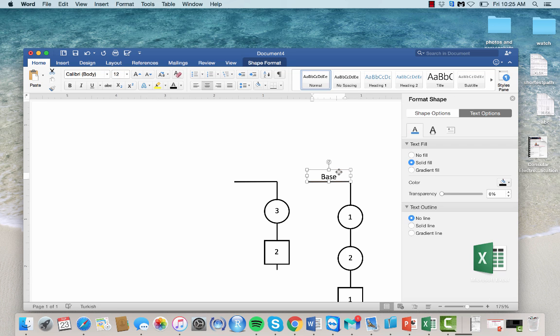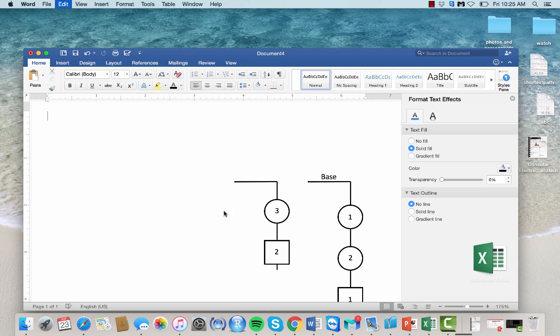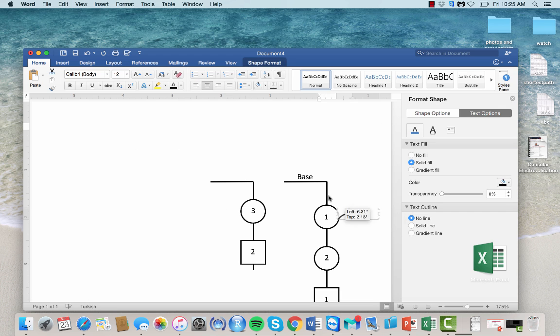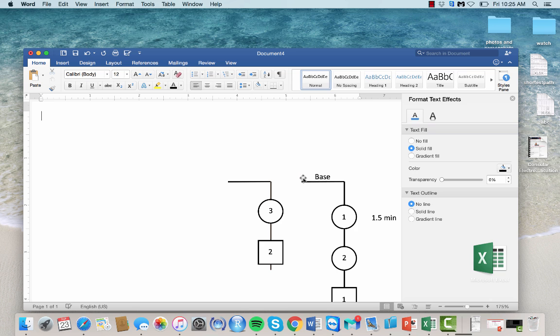And let's say I have temporal data, so I can put time data here. So I copy and paste the text box here. It still says base, and let's say I put 1.5 minutes extra. And here is the spring, production of the spring.